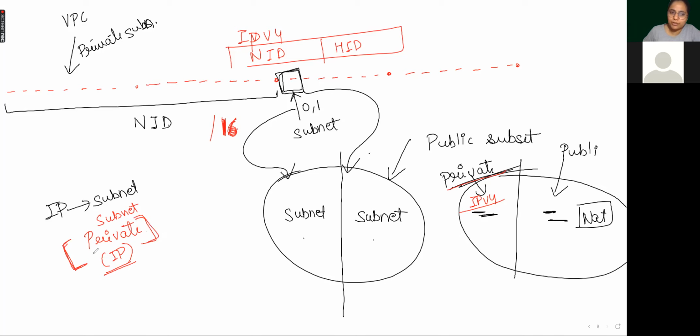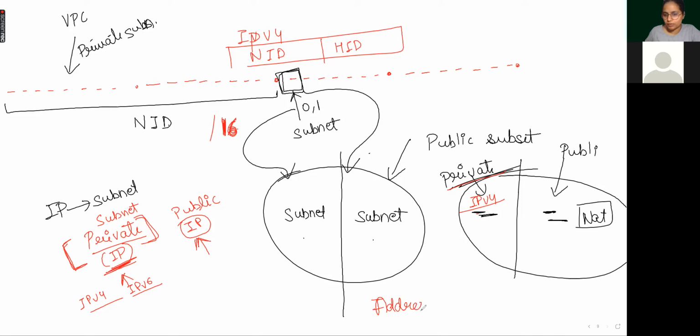The only difference between public and private is this: both will have IP addresses, but these IP addresses will belong only to you, and nobody from the outside world can see them. Either it can be IPv4 or it can be IPv6. Getting it? There is no such thing that you don't have an IP address. If you don't have an address.